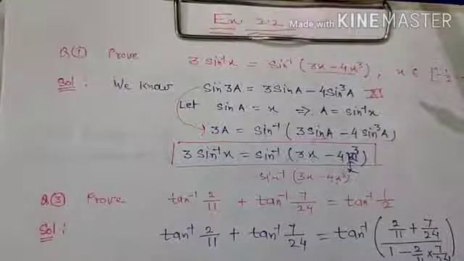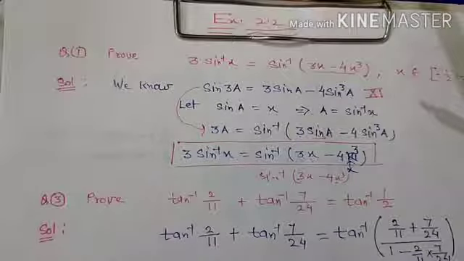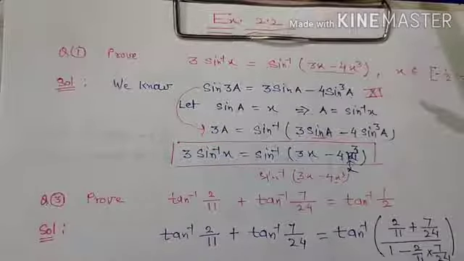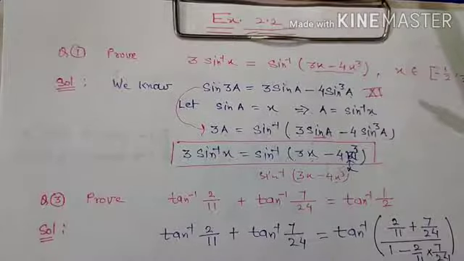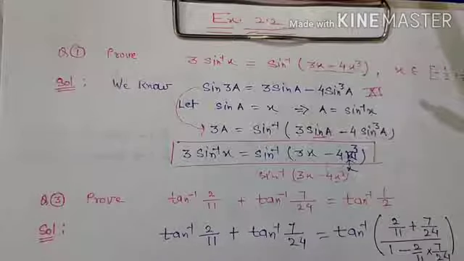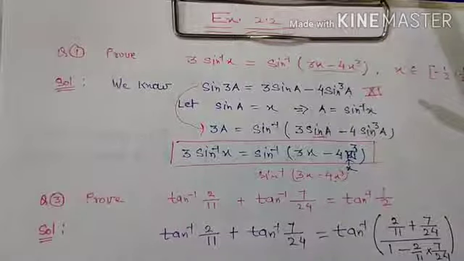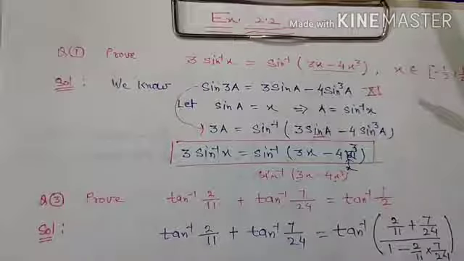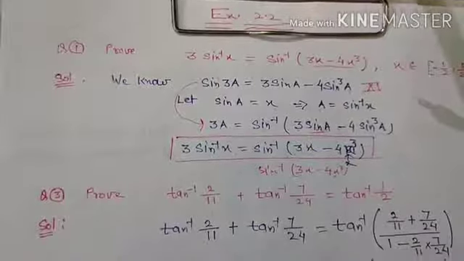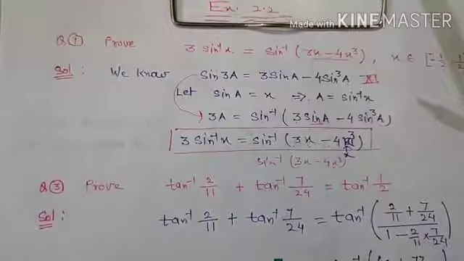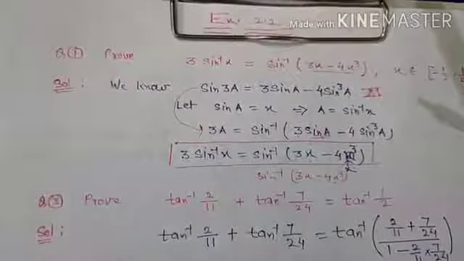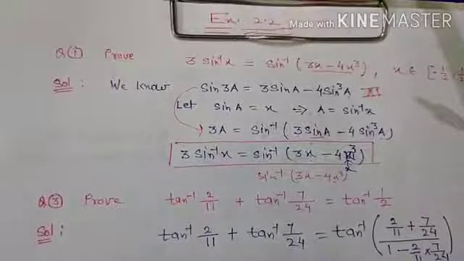Yeah, we are doing exercise 2.2 now. Students, I have left a few questions in between which you can try easily, and those questions are very similar to the questions which we have done already. Now see question number 1. Prove sine inverse x equal to sine inverse of 3x minus 4x cube.